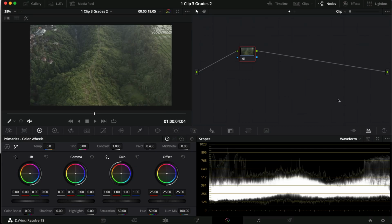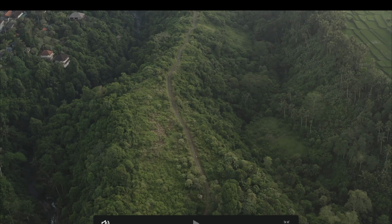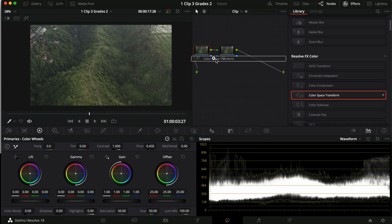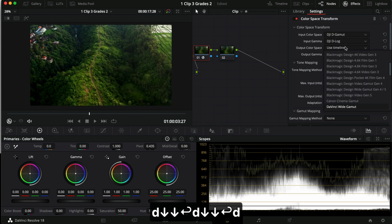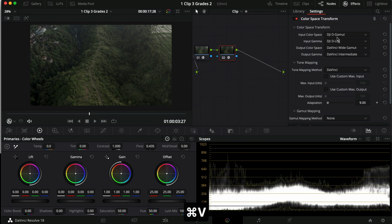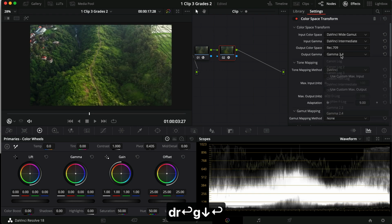All right, guys, we are inside DaVinci and I've jumped straight onto the color grading tab. This is the clip that we're working with today. It is a clip from Bali. This is a tough clip because you will see in a second when we convert this from D-Log that it was shot in, D-Gamut and D-Log. I'm going to convert it into DaVinci Wide Gamut just to get that workspace. And from this one, we are going to go DaVinci Wide Gamut, DaVinci Intermediate, Rec 709, Gamma 2.4.